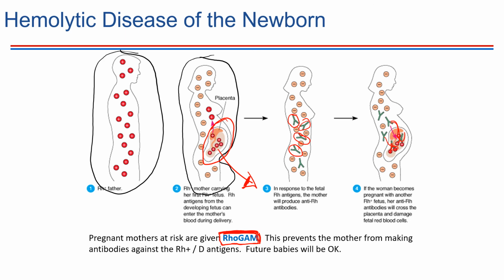And if you learn one thing out of this class, to save a life the easiest way, make sure you or if a friend of yours or a family member is pregnant and they have Rh negative blood, make sure that they're following up with that RhoGAM shot. And that ends this part of the lecture.